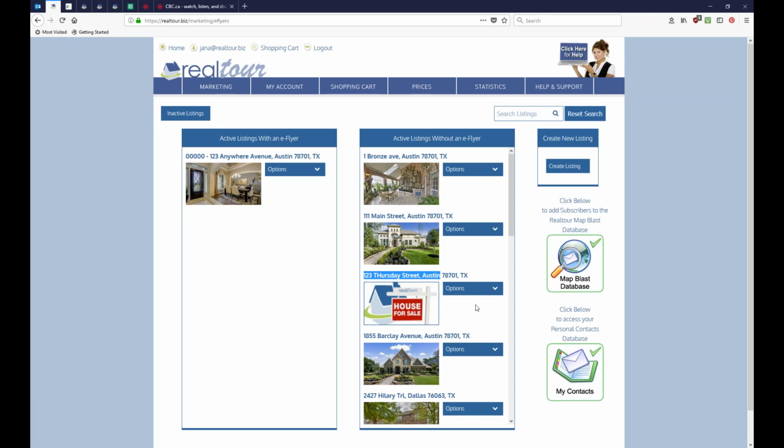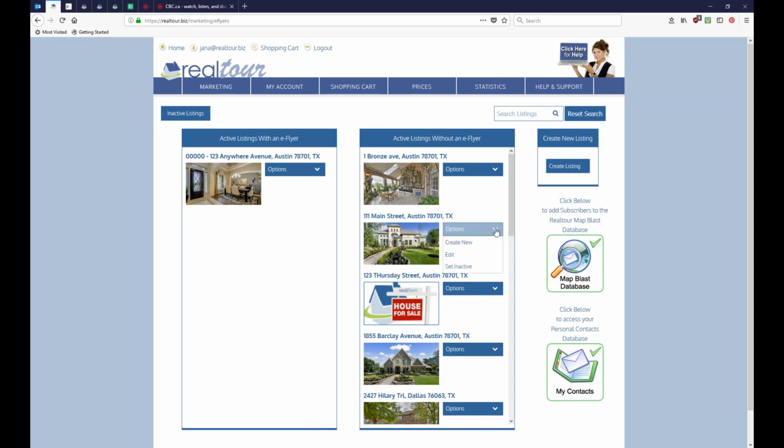If you create a listing to make a virtual tour and then you want to make an e-flyer, that listing that you made for the virtual tour is sitting here on the e-flyer page. It just saves you time. Why would we make you do it twice, okay? So for example, to save us time, here is the listing that we just went through the virtual tour creator for, 111 Main Street, okay? So let's just use this.